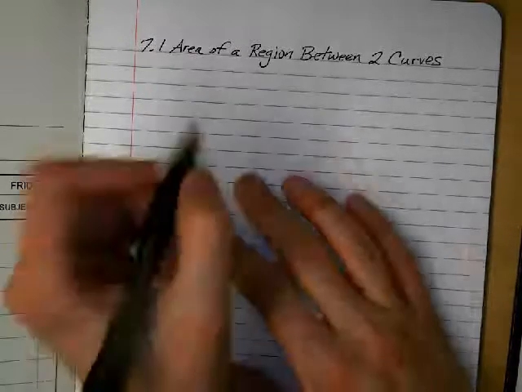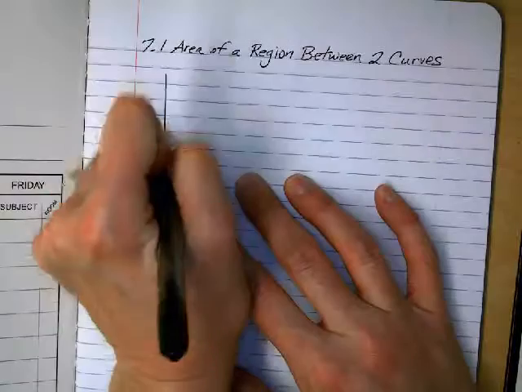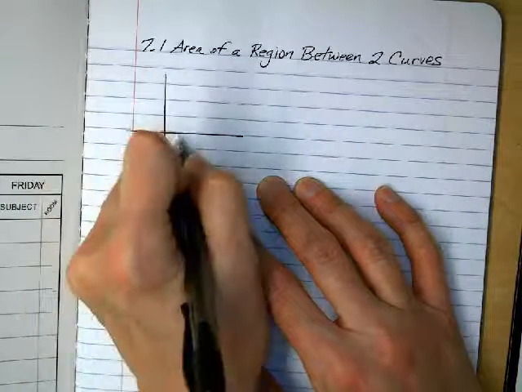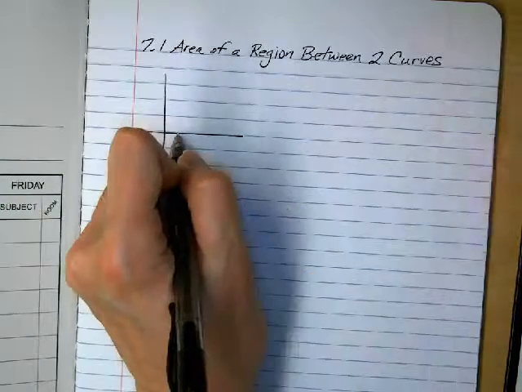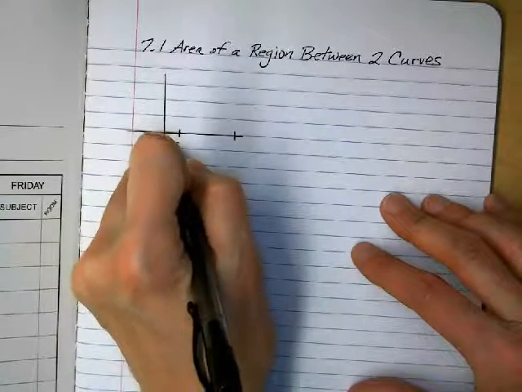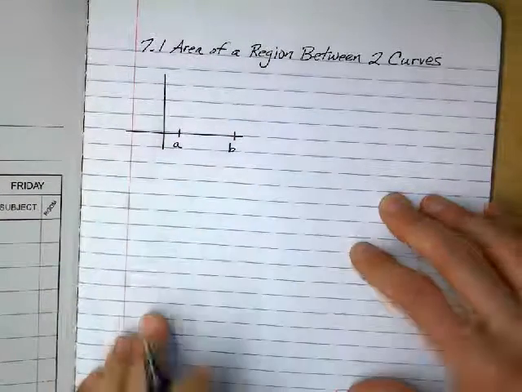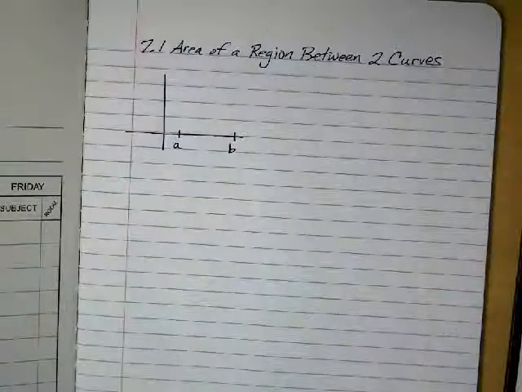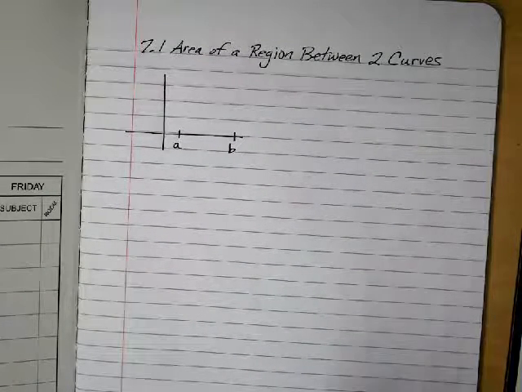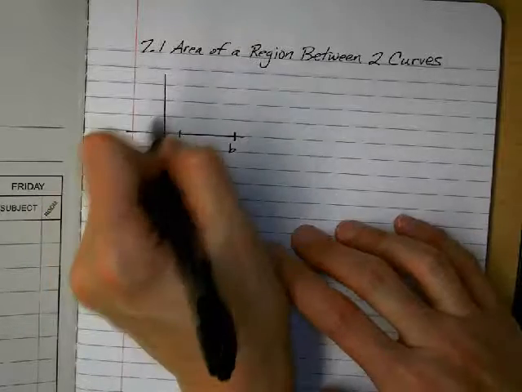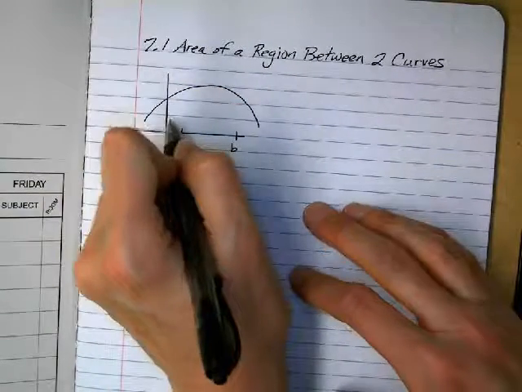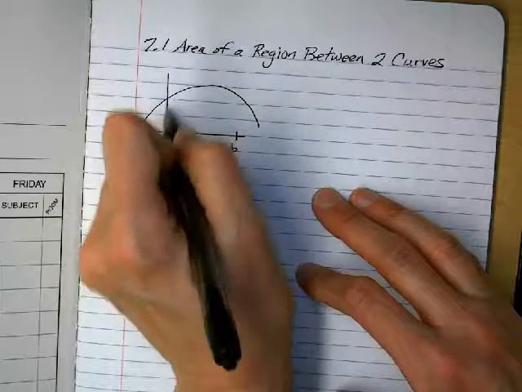Okay, so what it is, I'll try to kind of sketch it too. You're going to be integrating, because integrating helps us find area. And we'll be going from some point A to point B. You know, integrate from A to B. And it'll have literally two curves to look at.